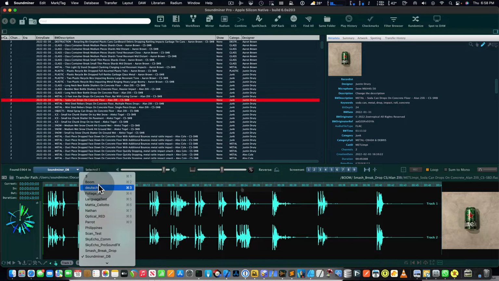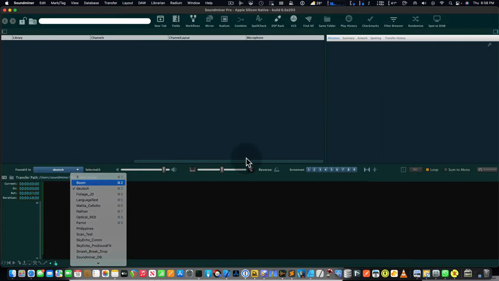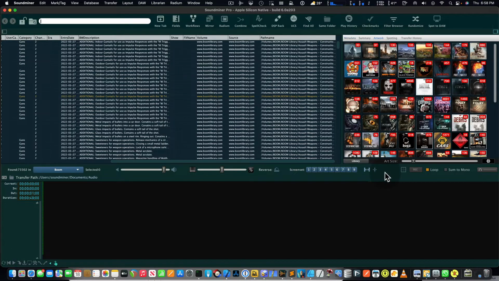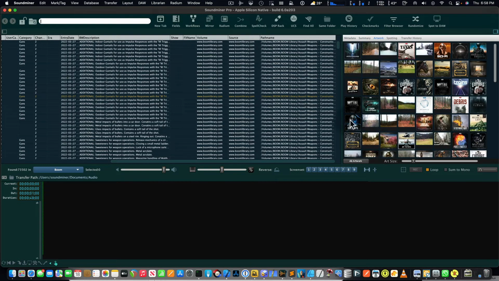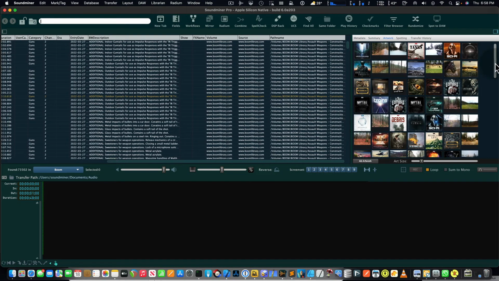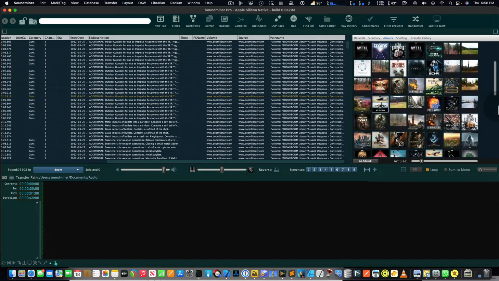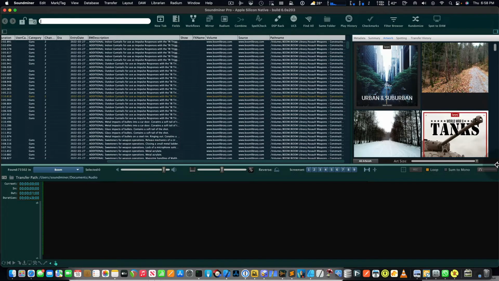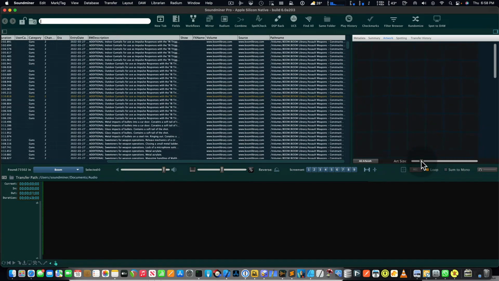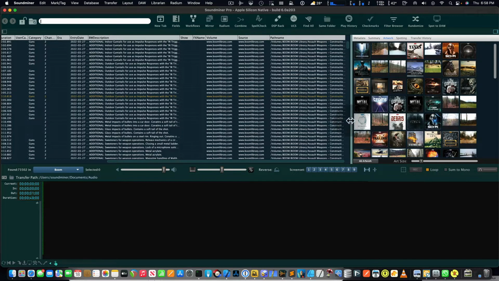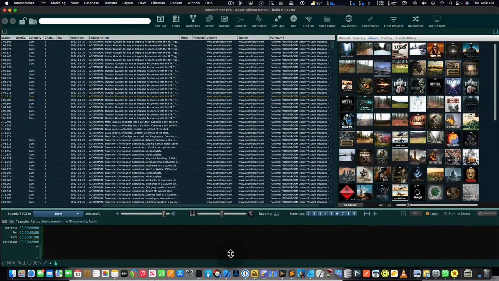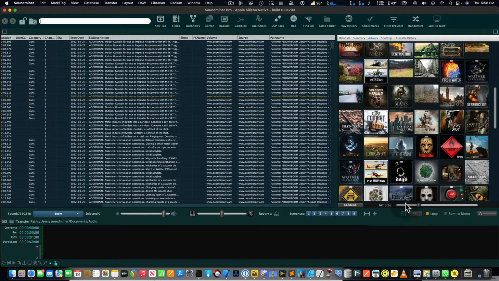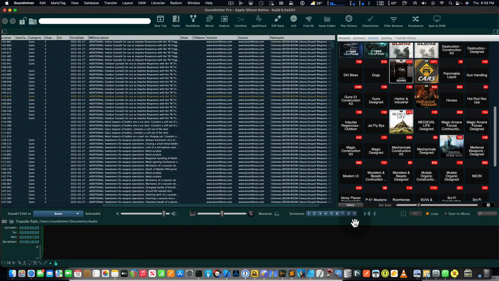Other things that have changed: if I go to Boom Library and view artwork, this is the old mode of viewing, which is basically all of the artwork that's inside the database, in no particular order. What's new is you can change the artwork size, so you can zoom in all the way and zoom out all the way. And of course, because this is Retina, it all looks super nice to me. Nice crisp graphics, but there's also this mode here to go to library mode.